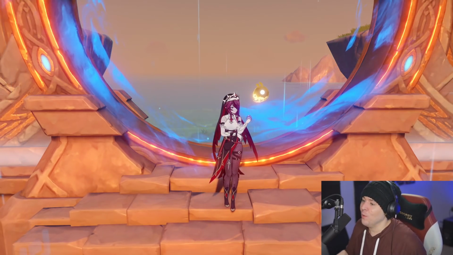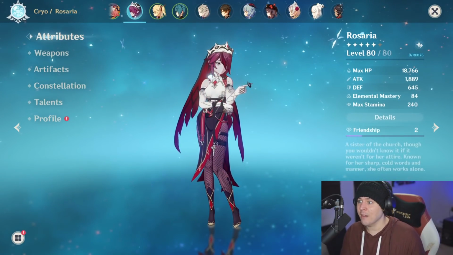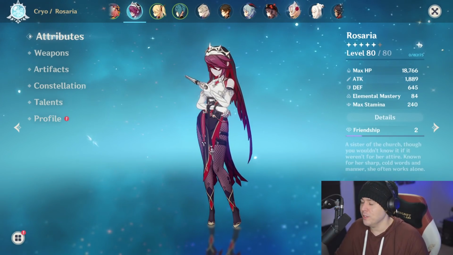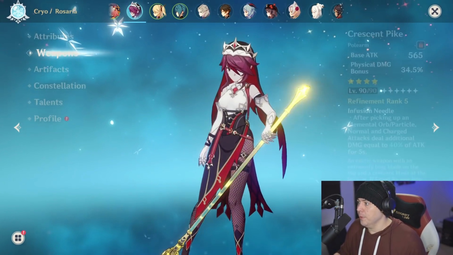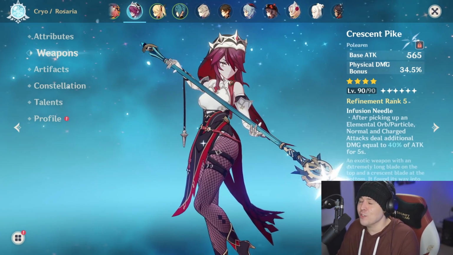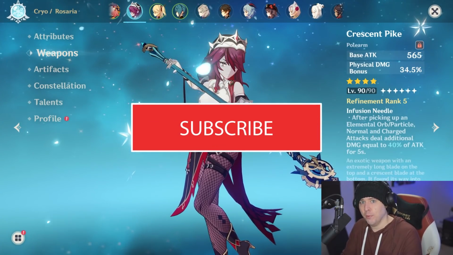Let's start with what we are doing with Rosaria. So if you checked out the previous full in-depth guide on Rosaria, which you should if you haven't, I got animation cancels in there. She's got 4 very important ones, and all the different builds you guys can use. If you don't have the weapons you see in this one, there are other weapons that you can use for either this build or other builds. So this build, Crescent Pike baby, is going to be here. It is so powerful, especially if you have high refinement ranks. You've got them blessings on you.